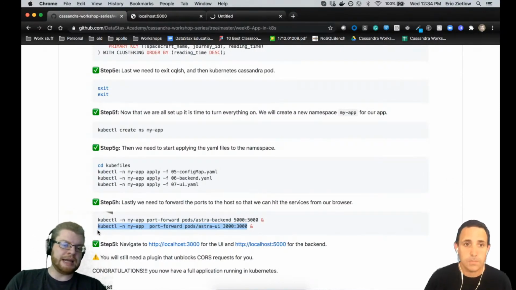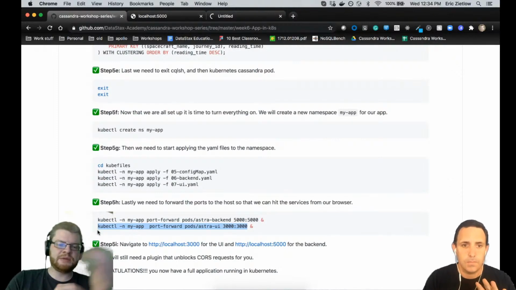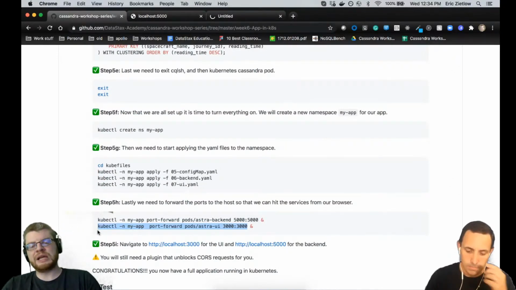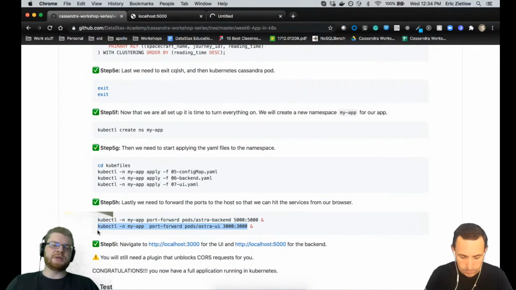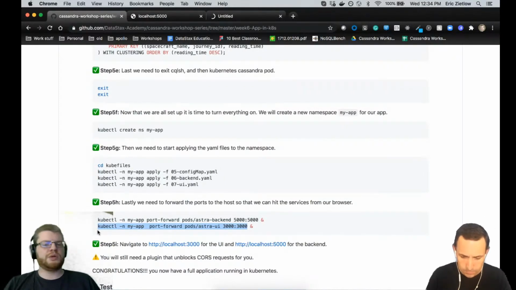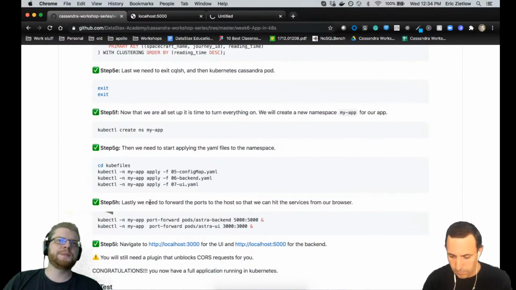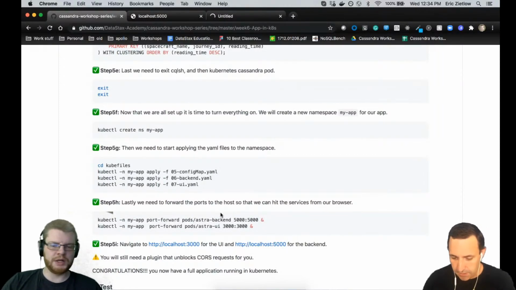We're saying port forward, specifying the namespace, port forward, pods. We're referencing the actual pod we've created there. We're saying port 3000 within that pod goes to 3000 externally. Really about as simple as you can get from a port forwarding standpoint. And we're doing the same exact thing for the back end. Does that answer the question? Yep, I think it does. Awesome.